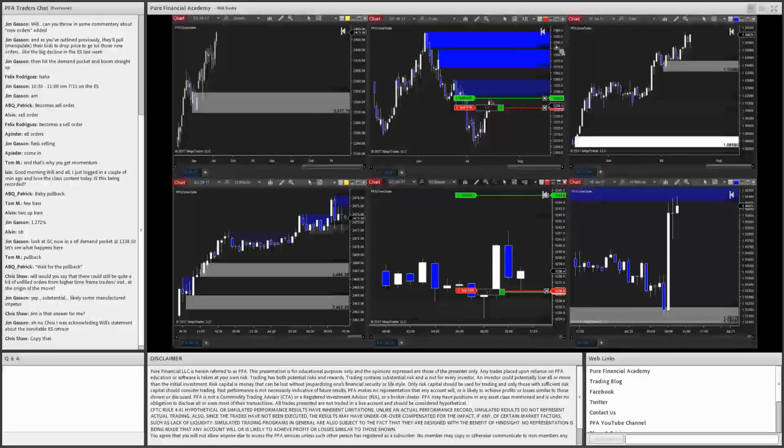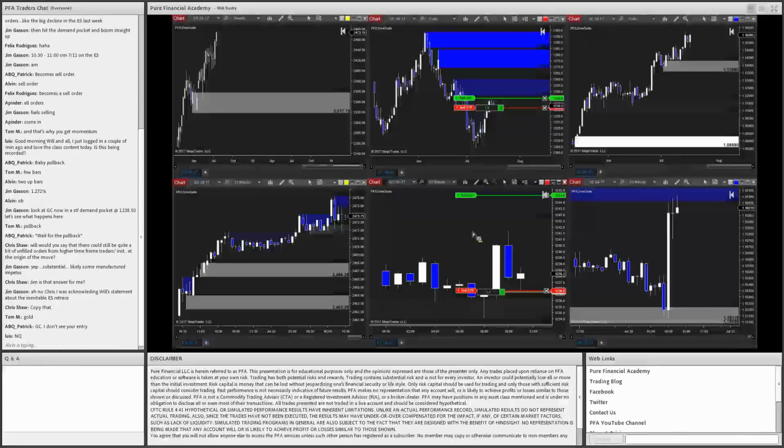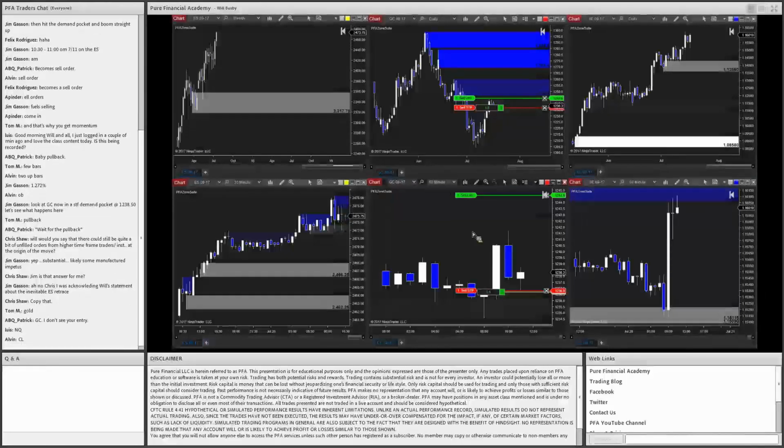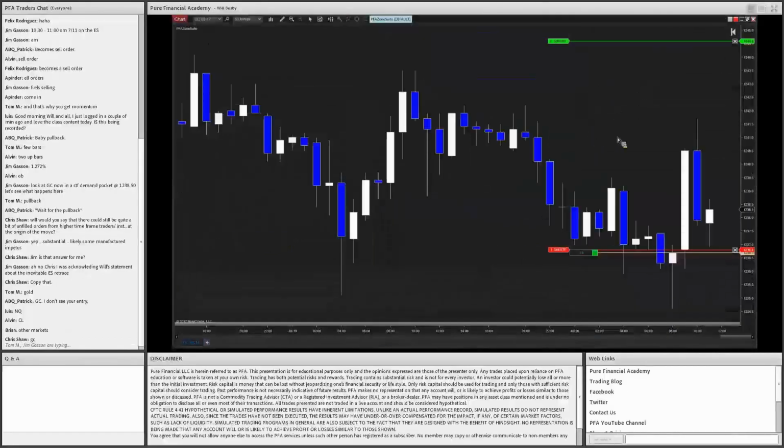So let's take a look now. You guys guide me here. Would you rather go over the gold trade first, or would you rather go out and take a look at some other markets that we're not actually doing anything in right now first? Either way, we can do both of them, but which one would you guys prefer to do first? Okay, Tom says gold. Patrick says gold. Luis, Alvin, you got outweighed there. Sorry, I'm going to come back to those markets. Don't worry, guys. Okay, so gold, sure, absolutely.